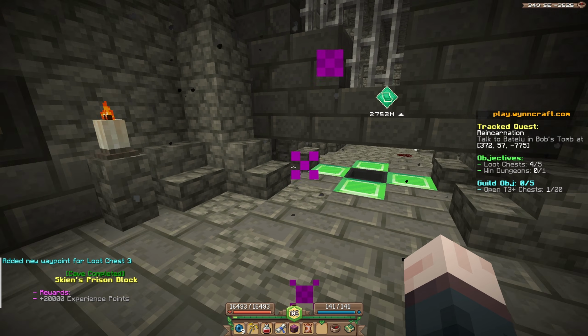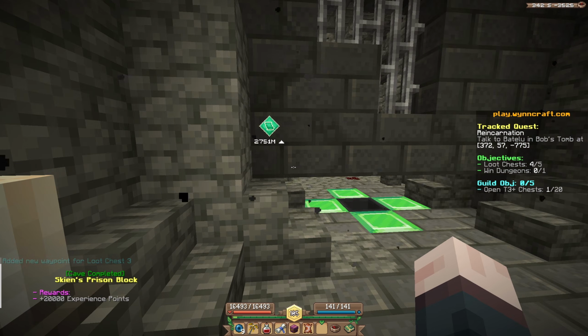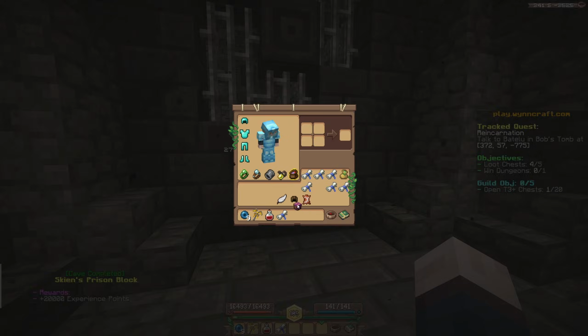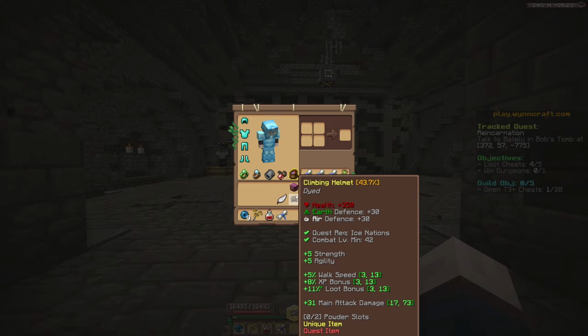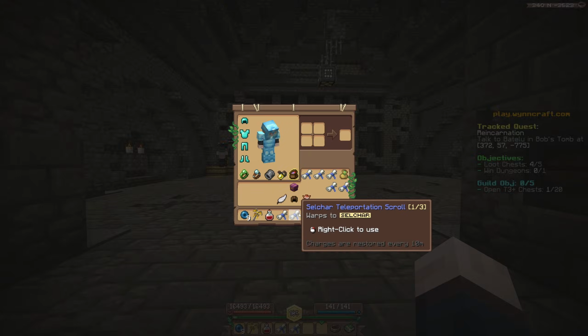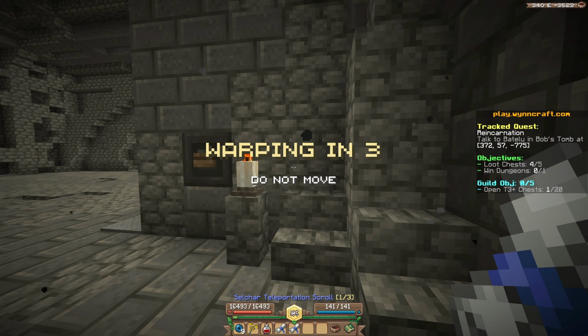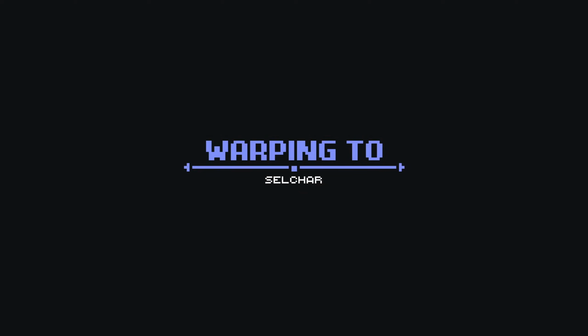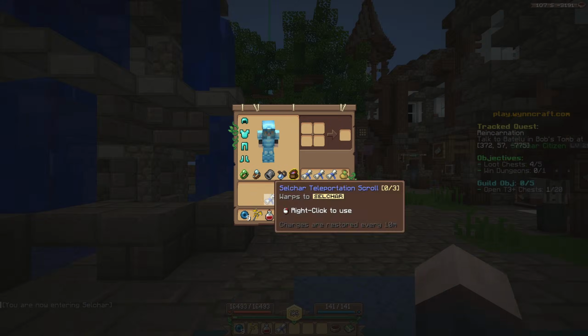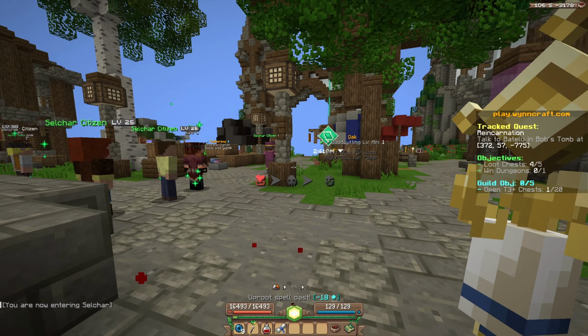Oh, now it got stuck. Alright. Slash classing should fix this, but we're just gonna scroll back to Selchar anyway. Okay, now we go back down to the Sea Skipper.